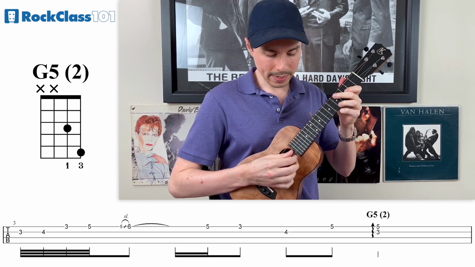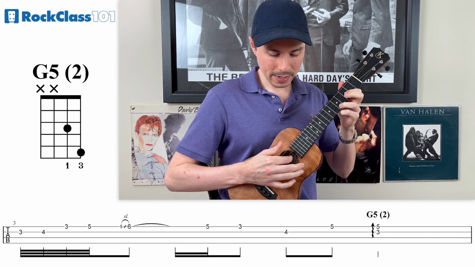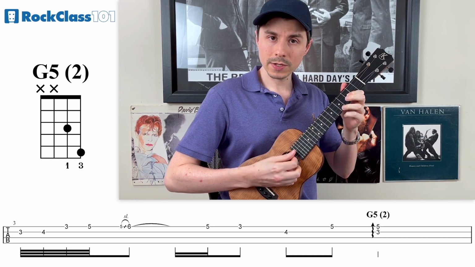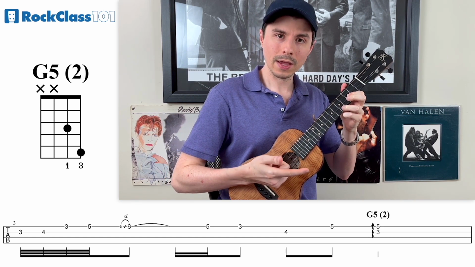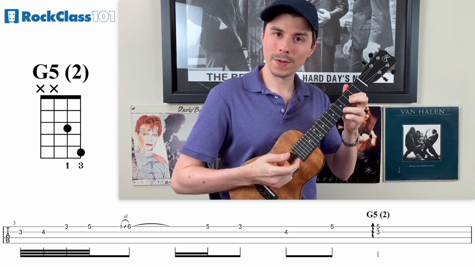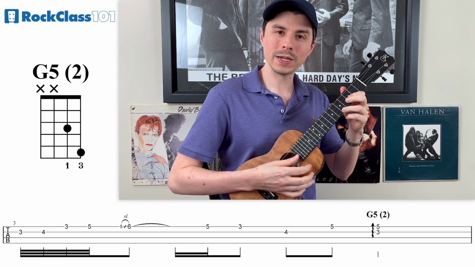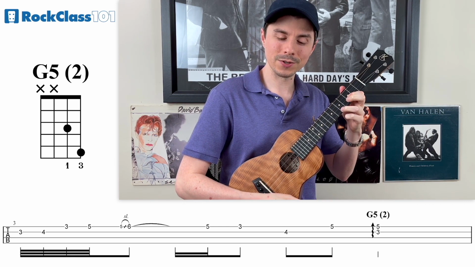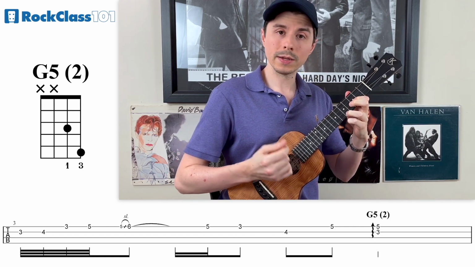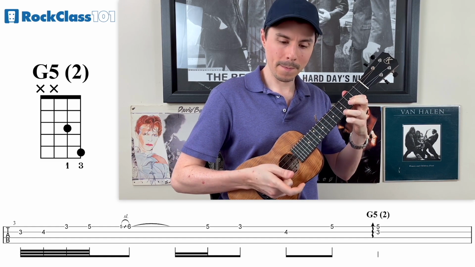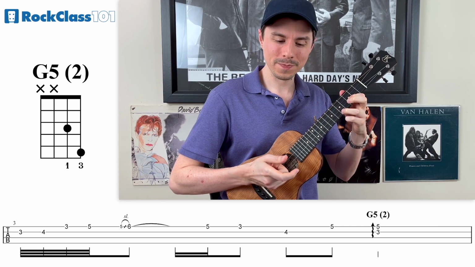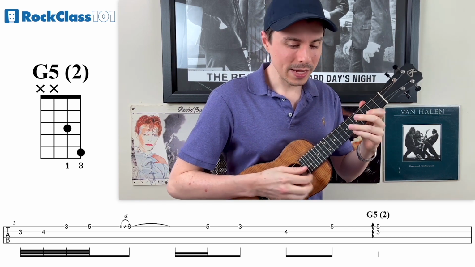So what I like to do for that ending is I like to strum down with the nail of my index on string 2, and then pluck the first string with my middle finger. So I do that simultaneously, and I get this kind of accented ba-doo kind of sound. Right, it has a cooler tone than if I was to go just a straight down strum. So again, the ending, you can try that, or you can pluck it, or you can just do a regular down strum. I just like the kind of accented effect that that technique gives me. Really cool.